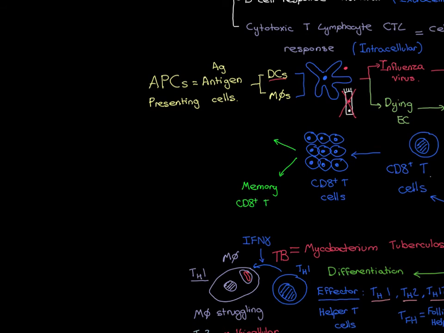Some of these CD8 positive T cells that we produced in the clonal expansion here are going to differentiate into memory CD8 positive T cells. Not many compared to how big the entire population is, and of course I've drawn 9 here. In reality you want thousands and thousands of the things, not just 9, but compared to the total number that you'll produce here, very few of them go on to become memory CD8 positive T cells, but that's still a lot of them. We'll still end up with a decent number of these because you've produced so many of these.